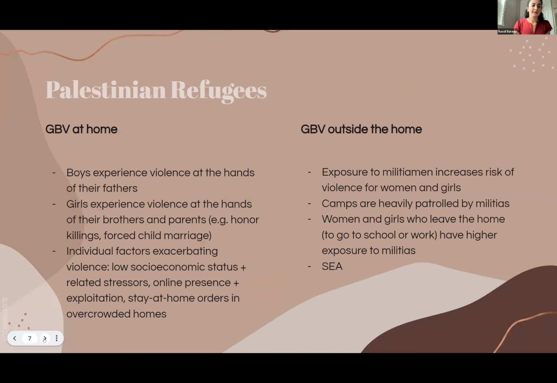Next slide, please. So there's really, really limited data on gender-based violence among Palestinian refugees, and even more limited data for refugees living outside of the formal camps. The data that does exist shows risk for different types of GBV for boys and girls, exacerbated by increasing poverty because of the economic collapse, online and social media presence, and cyber exploitation and abuse for girls specifically, stay-at-home orders and overcrowded lodging, causing increased confrontation between family members. And this was a study specifically in refugee camps, so I'm not really sure how that would be different outside of that. And living with men or boys in the same household.